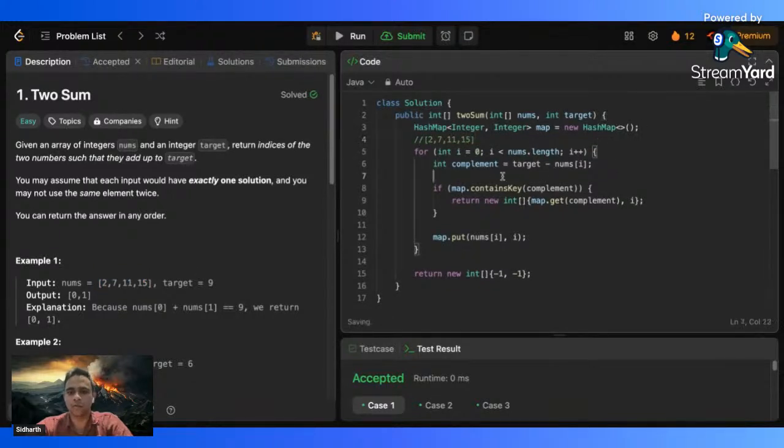So first 2 will come here, and 2's complement will be calculated, which is 7. Now, if my map contains 7, I can return the result with its complement, but it doesn't contain it. So I can push into the map: I will push 7, 0. Now the i value jumps to 1. So now 7 comes into the picture, and the complement is 2, because target minus 7, where target is 9. Let me also write that down over here: target is equal to 9. When I do it, the complement will become 2. Does my map contain the key of complement?